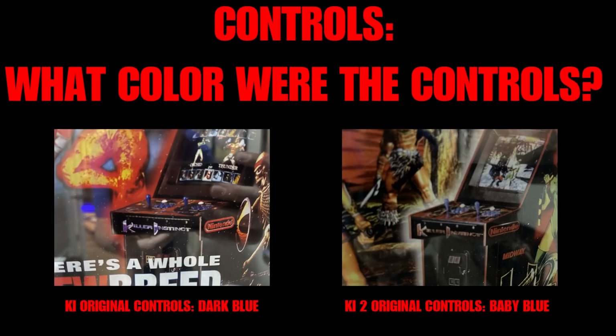I want to talk about one more thing that people are talking about. There's a debate on the color of the buttons and the joysticks compared to the originals. Okay, the Arcade1Up has baby blue buttons, right? And the original, a lot of people may know and a lot of people may not. A lot of people think they know, but they do not. I know. The original KI buttons and joysticks were dark blue. They weren't light blue. No, they were not. And I'm posting up the picture right now to prove it.